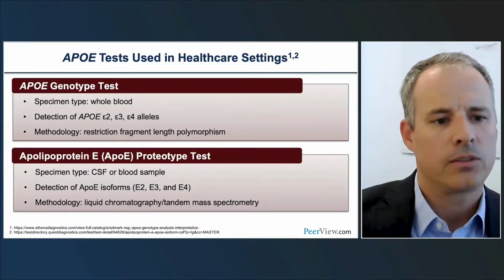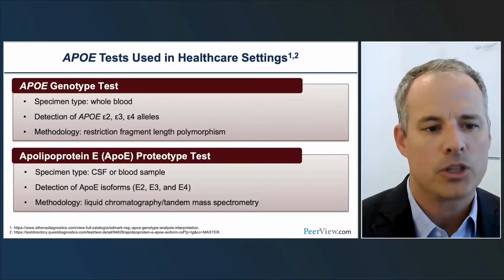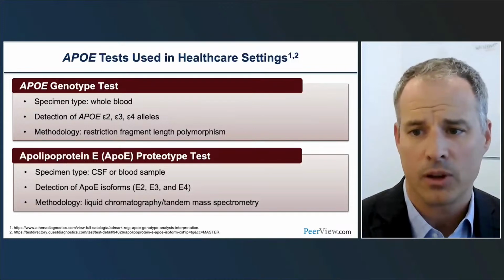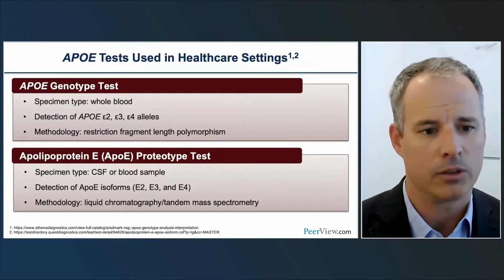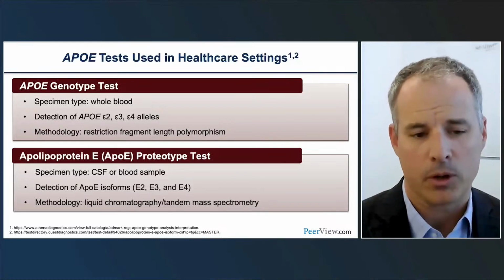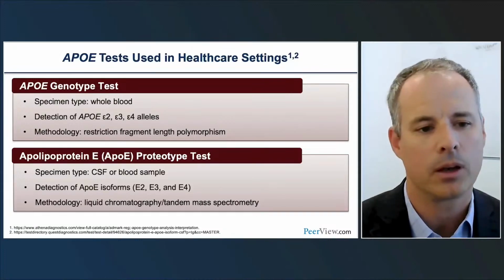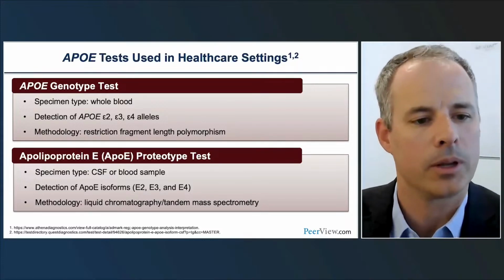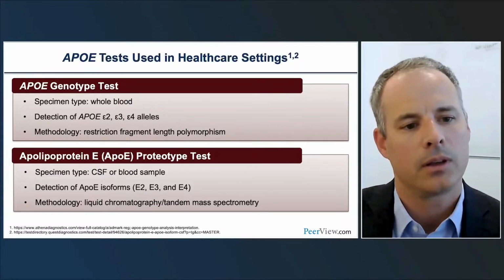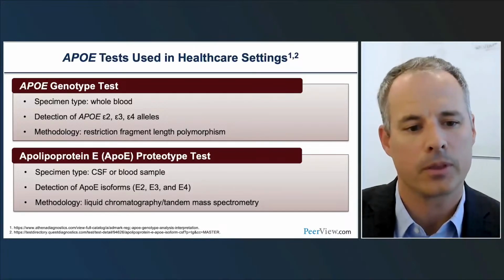So what tests exist? Well, there are several options. One is an ApoE genotyping test. So usually these are PCR-based tests that look at your DNA to see which ApoE alleles you have. The most common ones are done on whole blood. These can generally be ordered at most major labs, and they use RFLP or PCR, depending on the test, to determine genotype. So these can be ordered, but there's obviously often expense to the patient.